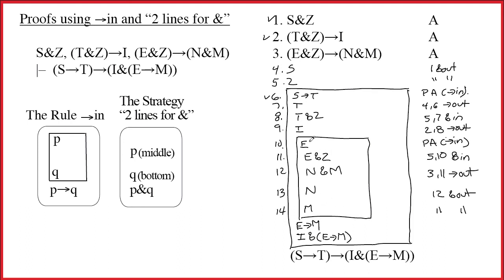The inner box now shows that if you gave me E, I could get to M. Thus, I have proved if E then M. 10 through 14. And the name of the rule arrow in.